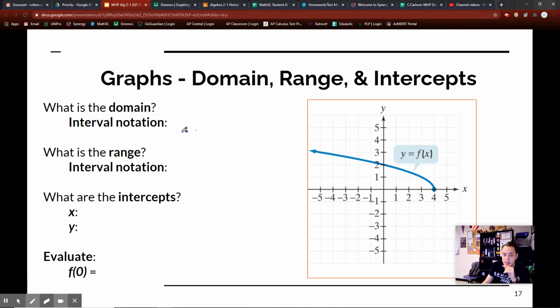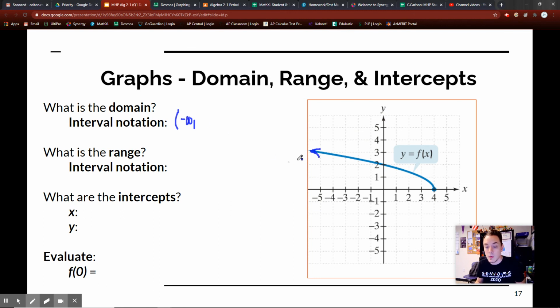Okay, so now domain, interval notation. Where does the graph start existing? It's kind of a trick question because if I read it left to right, this has an arrow, which means it's going on forever to the negative infinity side, which means where does it start? It starts existing at negative infinity. Why isn't that a bracket? Because you can never equal infinity.